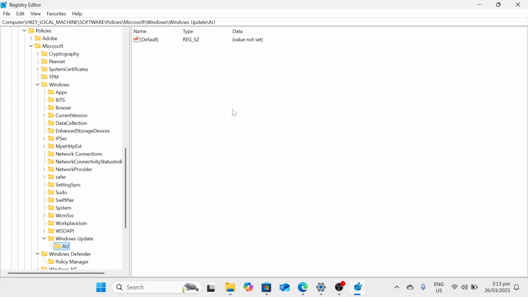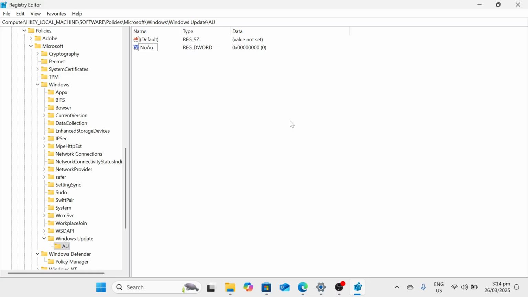and click on Enter. In the inside tab, please select AU, and then in the right pane, please right-click, and then click on New, and please choose the DWORD 32-bit Value. Now once done, please type NoAutoUpdate.